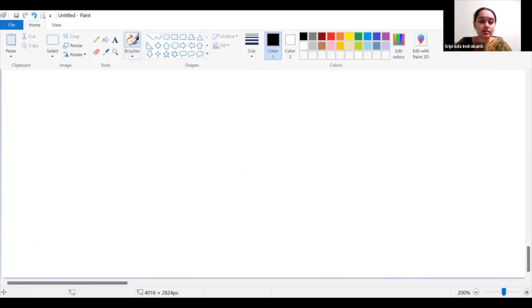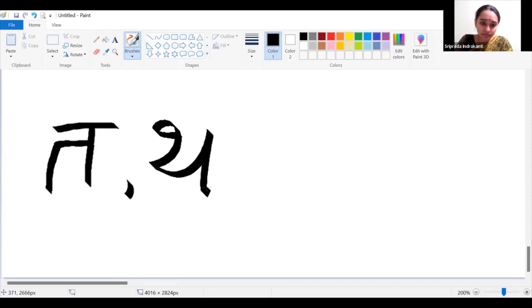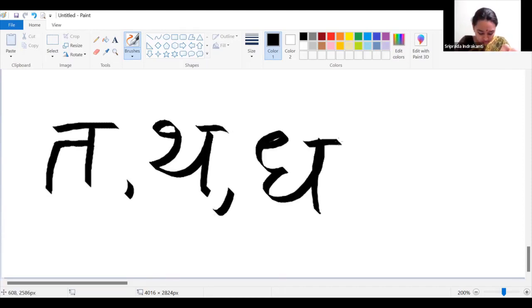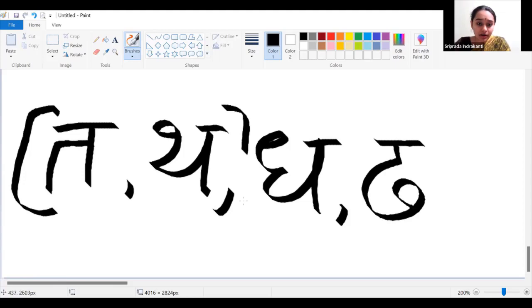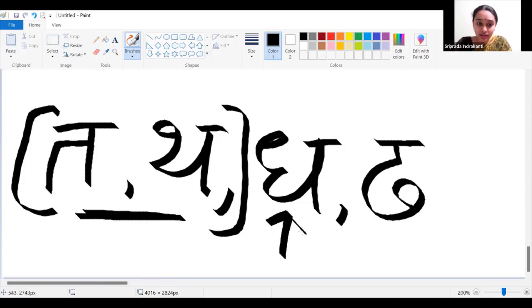So the next one is the difference. I think this is more of a problem related to the difference between Samskritam and your mother tongue. But a lot of people have confusion between ta, tha, and dha. I understand that this is the alpa prana, mahaprana, so it could be difficult to understand ta and tha. But this dha comes from a totally different place. This is a dantya. So ta, tha, da, dha. It is in the same varga, but it's still a different letter altogether.